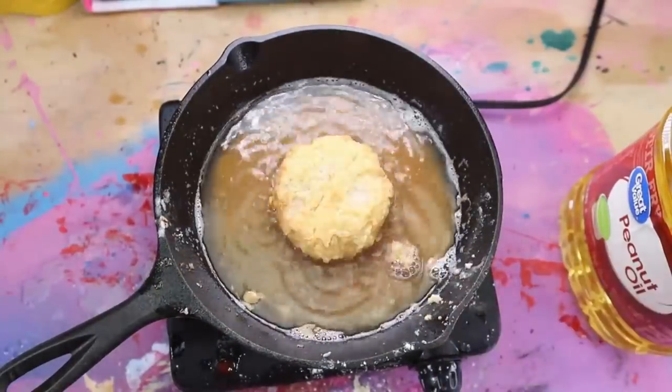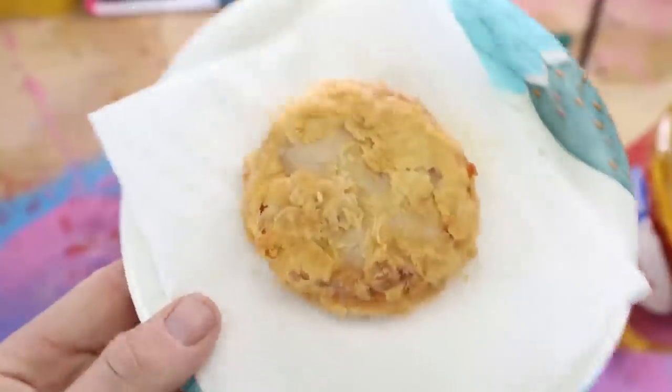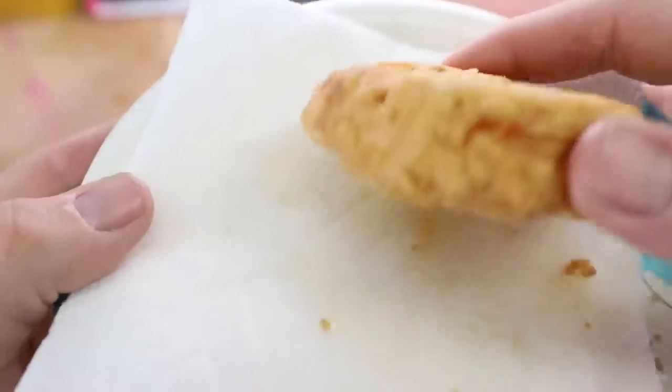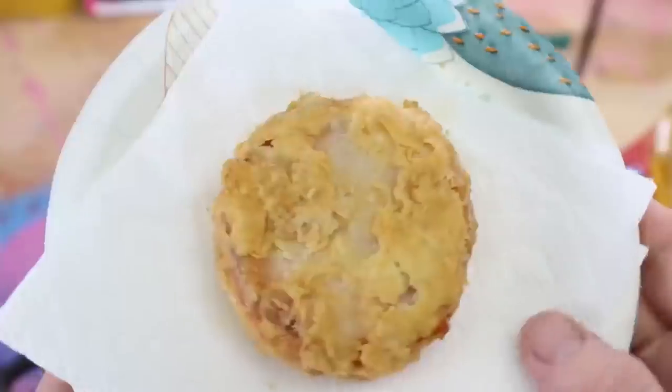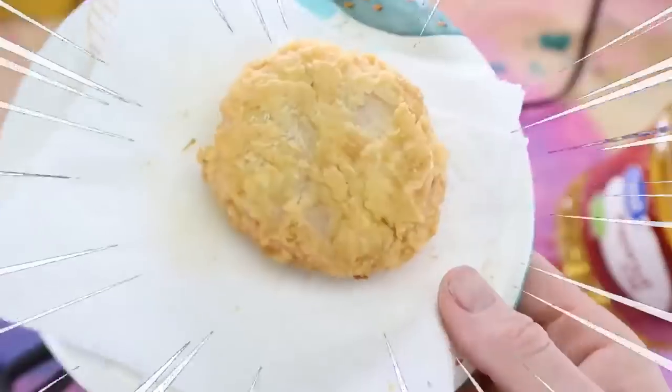Okay guys, this is looking about done. Just gonna put it on a napkin and just dab off all the excess grease, because I really don't need to eat that much oil. Not gonna lie, this looks really delicious. It kinda reminds me of a biscuit almost. If you put this in front of me and said it was a biscuit, I'd probably believe you. Let's see how this bad boy tastes.